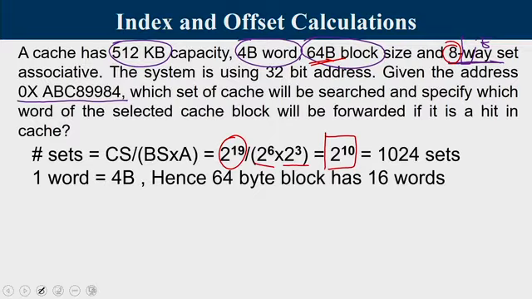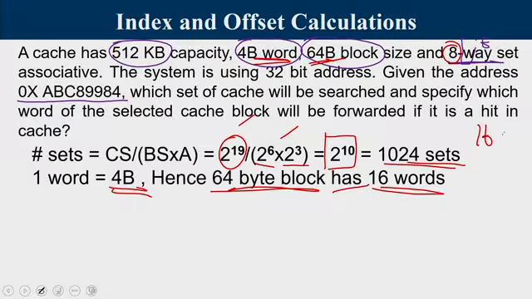You have to understand both the denominator and numerator should be in bytes, not in words. In this context, the word property is not used, we will use it a bit later. So, 2 power 10 is 1024. So, this particular cache has 1024 sets. Now, one word is 4 bytes. So, a 64 byte block means I am keeping 16 words there, because 16 into 4, 16 words, each word is 4 byte, together is my 64 byte that I am talking about.